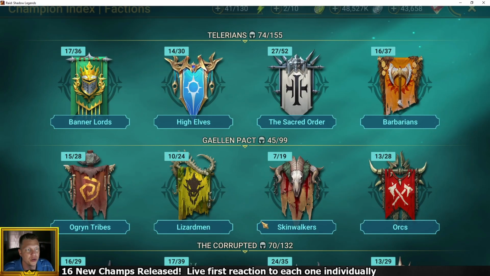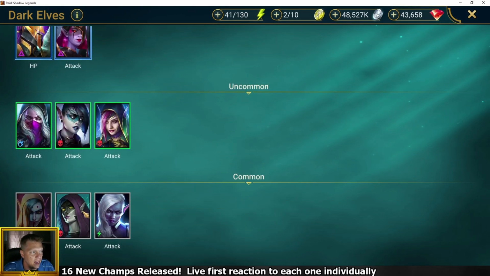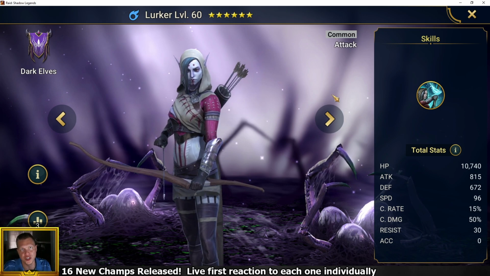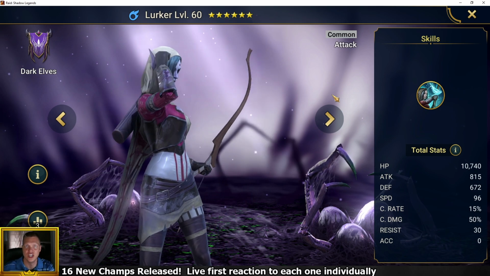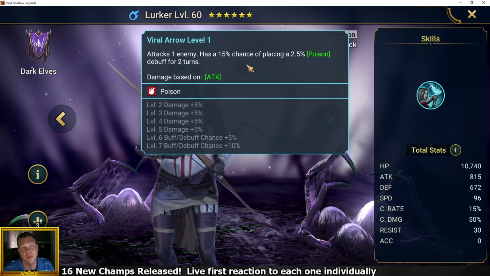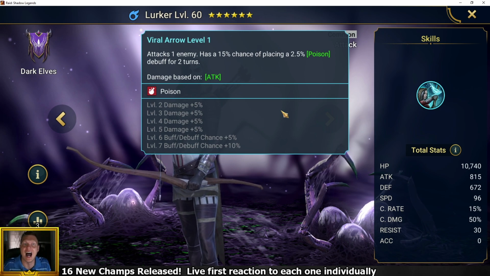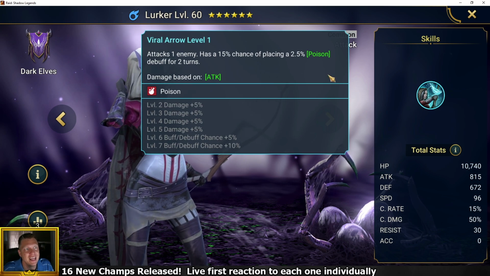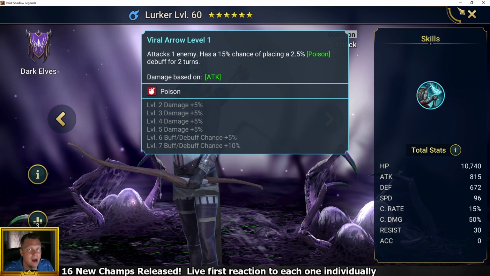So first, we're going to go over Lurker, which is a dark elf common, and I think it's going to be this one here. I'll go over these lower tier ones quickly and let you know if they have any utility for beginners or not. We've got one ability that attacks one enemy and places a poison. For uber beginners, this could be an option against the clan boss. Not worth 6-starring, but I could see placing poisons being an early game option.